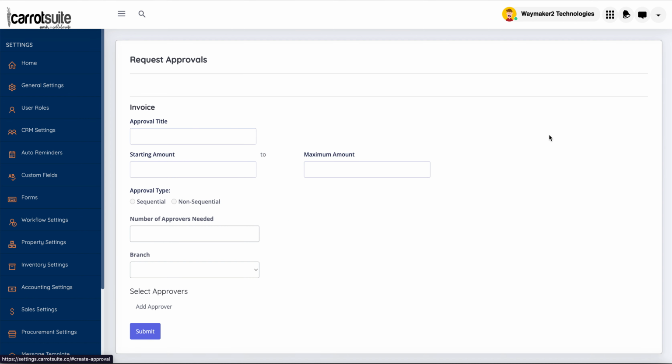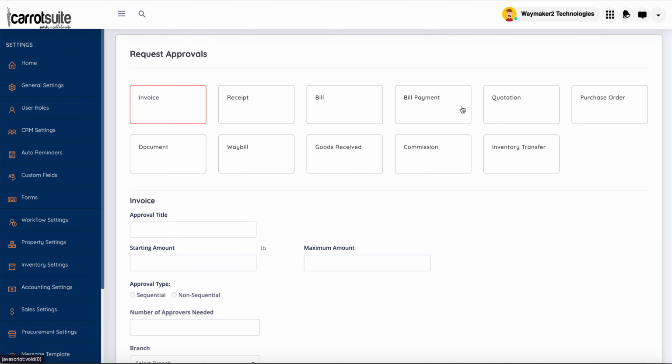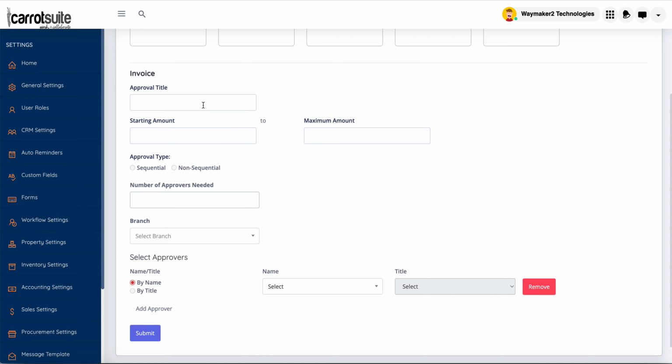So you click on create approval. So you can see the multiple options here. So you select the invoice, or you select commission, or you select receipt. So let's say it's invoice. So approval title, invoice approval. Then starting amount 1 to maximum amount can be 500,000, can be 1 million, whatever it is. Important thing is you can set for multiple approval amounts. So after setting starting amount, maximum amount, you can come back and create another one for an amount starting from that maximum amount. You get one just a bit above maximum amount to another amount, because if you want different persons to approve it, then you have to do that.